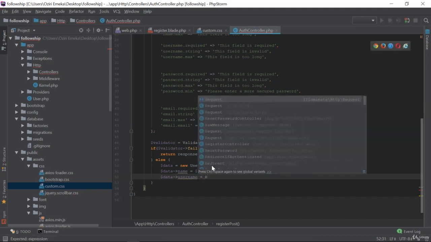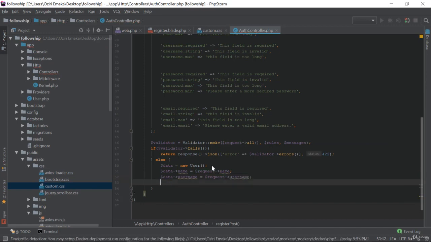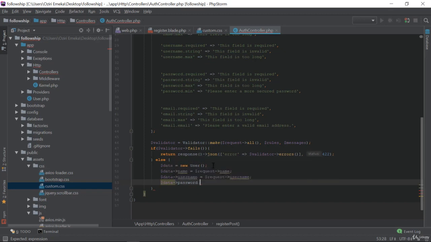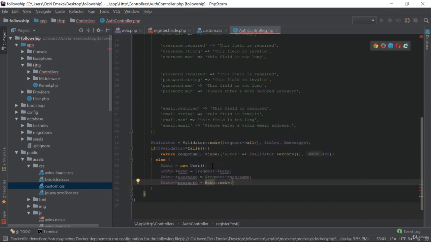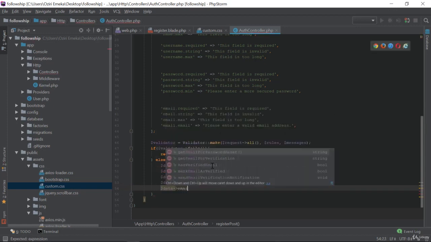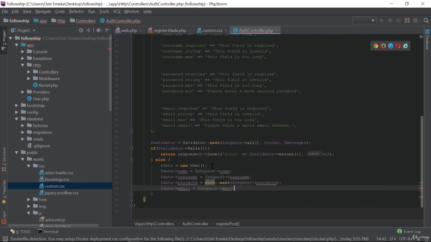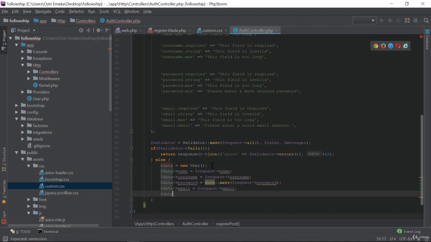is equal to the request of the username we're passing, and then I'm going to say password is going to be Hash::make the request of the password we're passing, and then I'm going to say email is equal to the request of the email we're passing, and then we need to save the data.